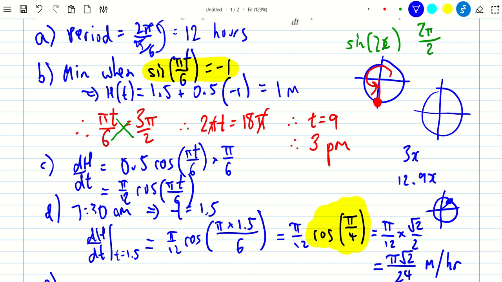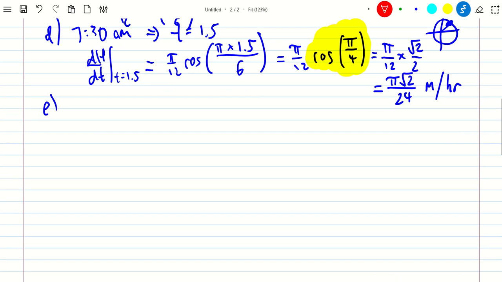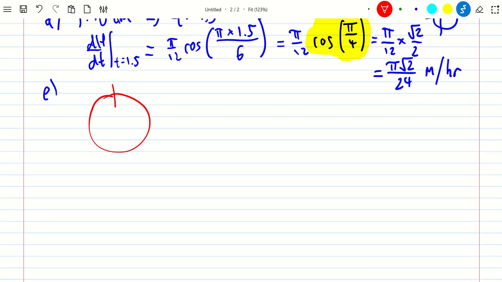So let's have a look. We could look at the graph, but let's have a little think about it. Cos pi on 4. Here's pi on 4. I'll draw a new one down here because it'll be a bit clearer. We want to know when it equals the same. So we've got pi on 4, and remember cos pi on 4 is this x distance here. That's cos pi on 4. So where's another place where you'll get the same value as cos pi on 4? Well, you'll also get it down here.